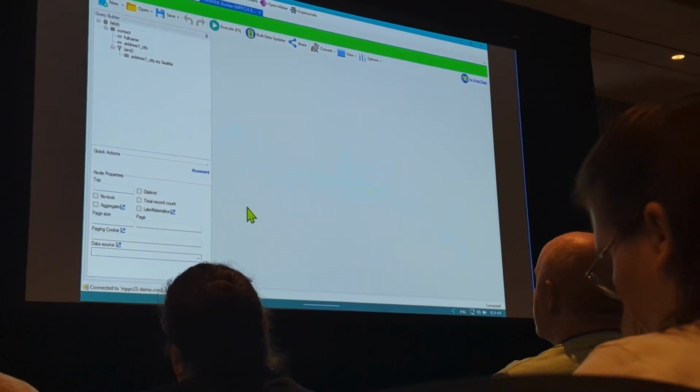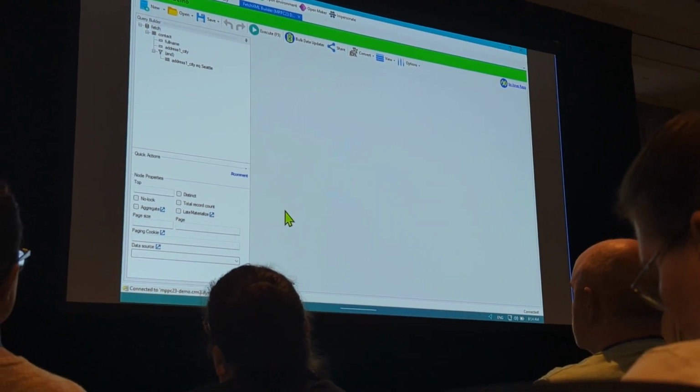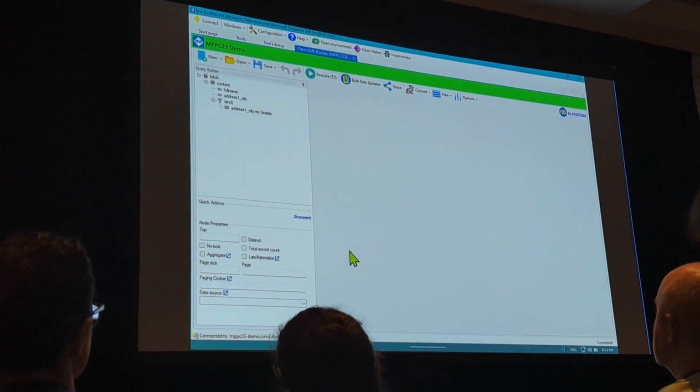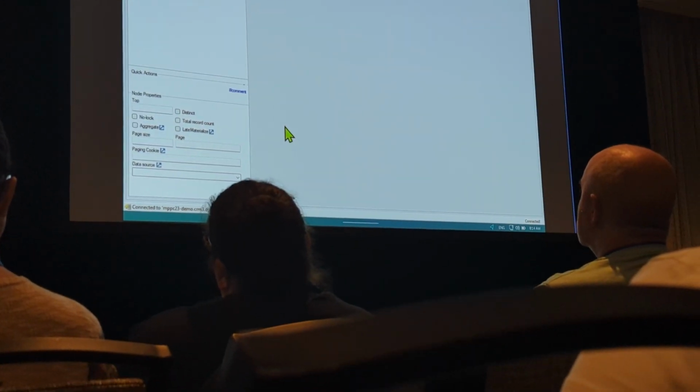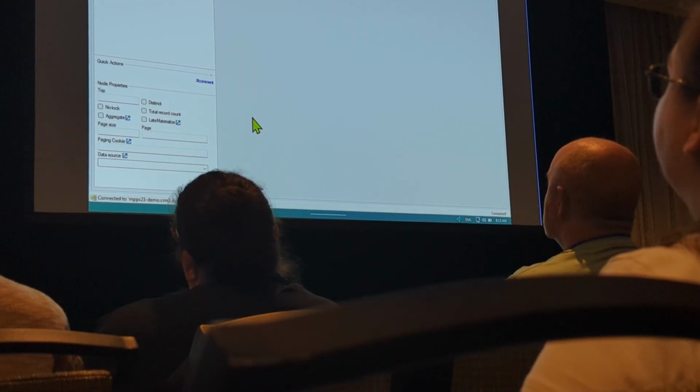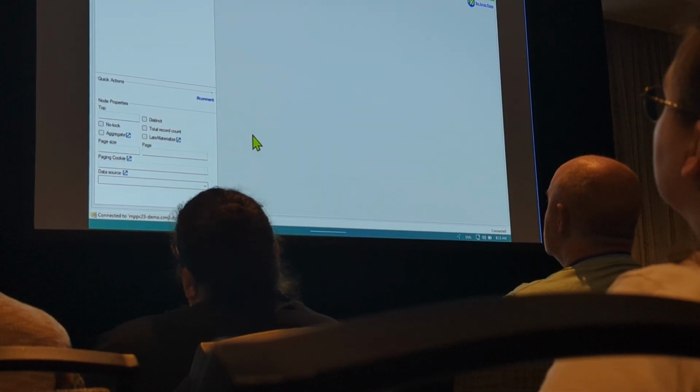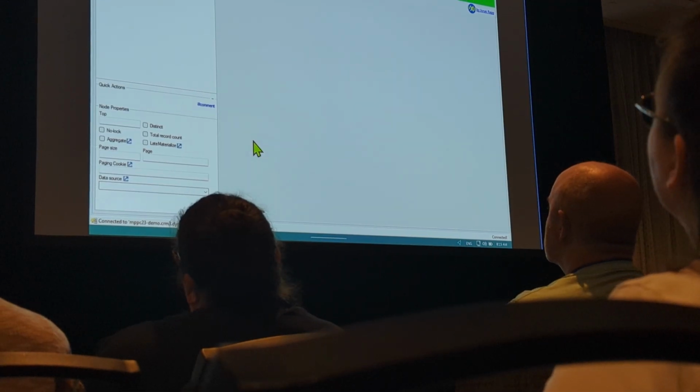Now, usually if you're not connected to an environment, it's going to prompt you to connect to your environment, and you'll enter your credential information and access that. I'll walk through what the connection manager looks like a little bit later, so I can show you how you can easily organize all of your different connections and make that easier to work with.